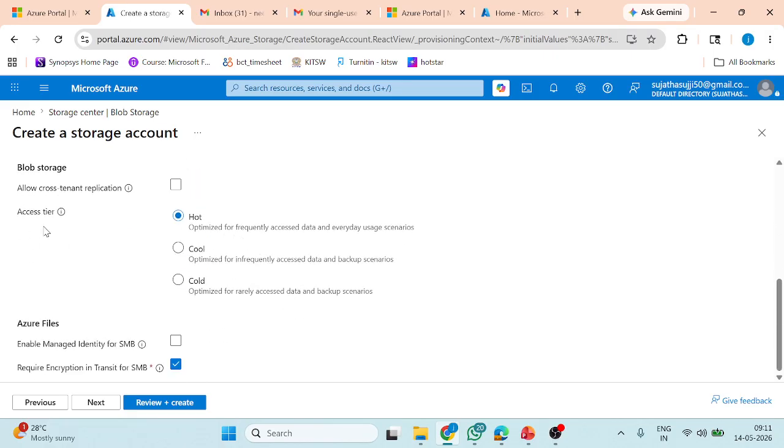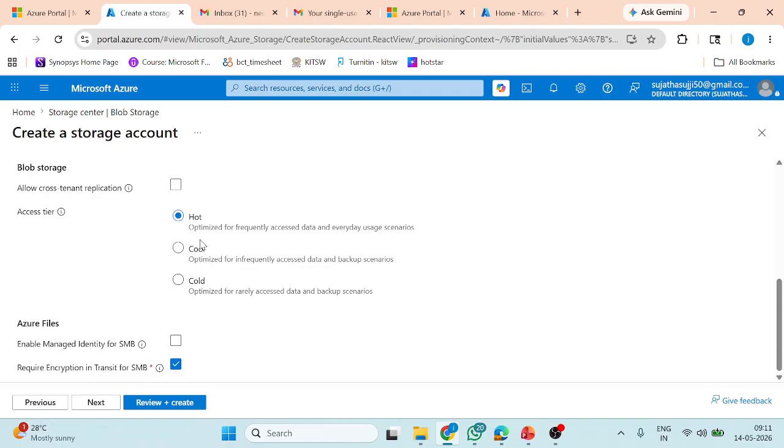We have the access tiers here, four access tiers: hot, cool, cold, and archive. The hot tier is used for frequently accessed data, with higher storage cost but lower access cost, for active applications and frequently used files.